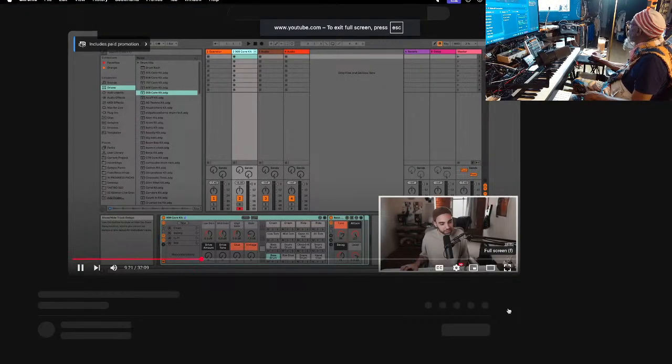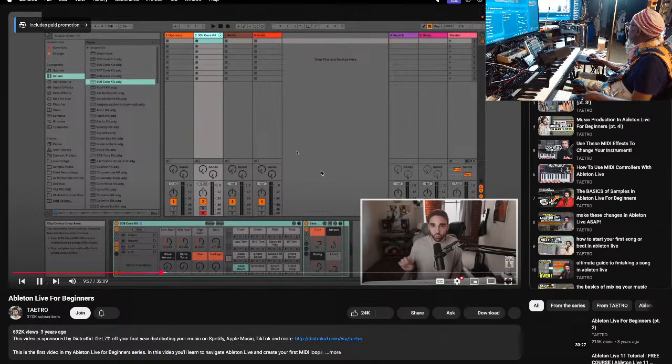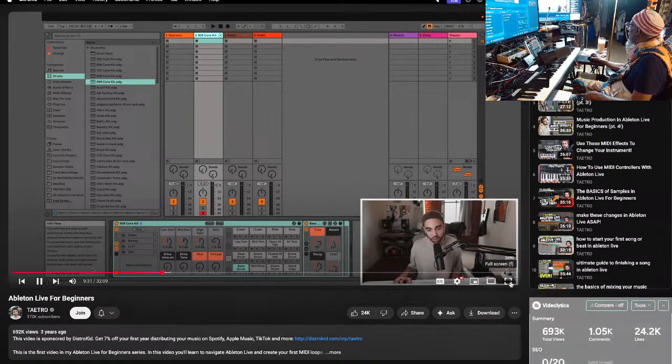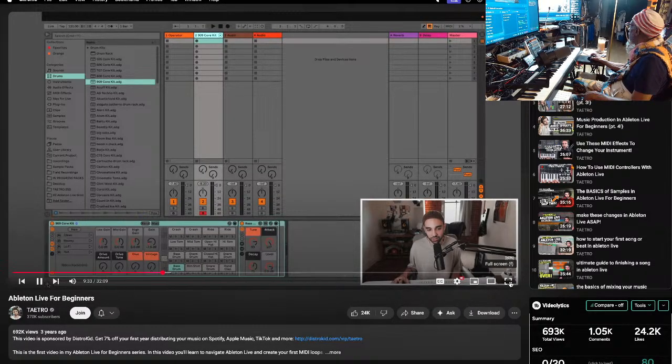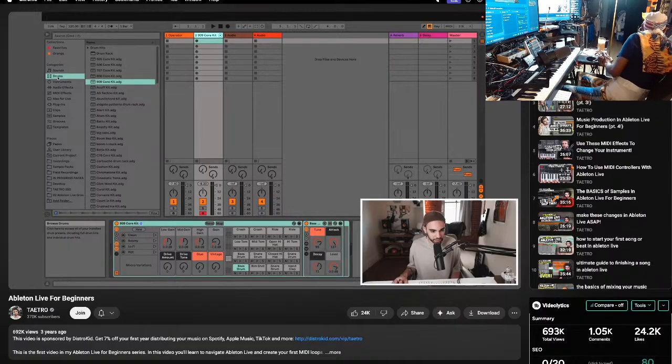Note that there are these little buttons in places that you might not have noticed. I'll point out when they're important when we get to them. And one more quick thing to note before we go on is that there's a little window in the bottom left. If you don't have access to that window, just click that arrow there in the bottom left. This is a very, very helpful window because if I hover over anything like drums, it will say click here to access all of your installed drum presets.